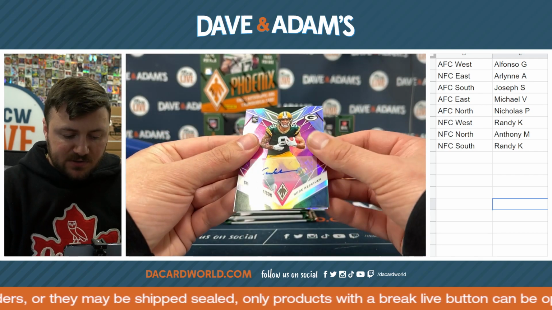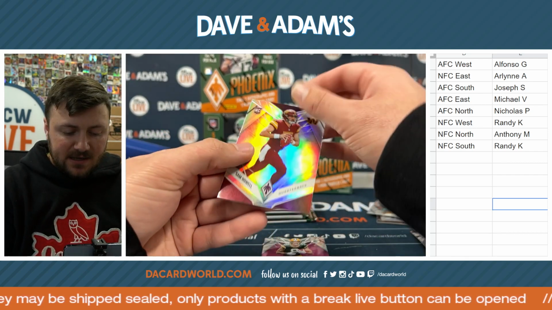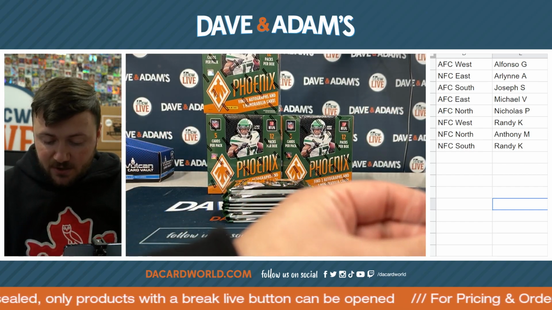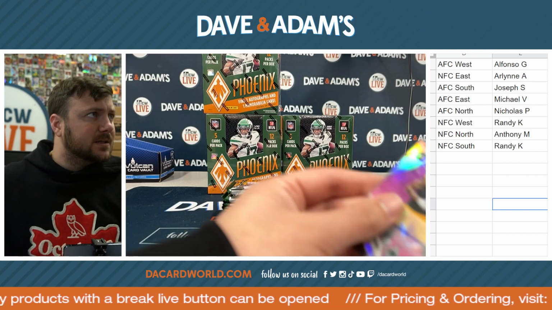And our auto. How about Christian Watson? Not a bad piece. NFC North. Christian Watson, rookie silver auto. Number to 50. Nice and low number, too.